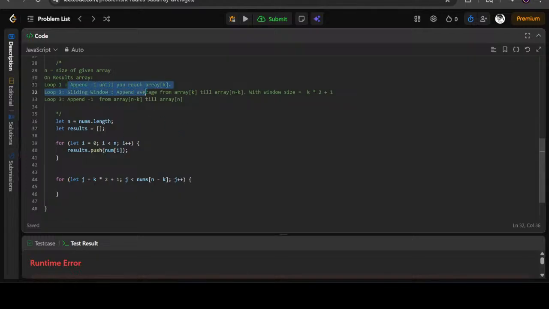Append minus 1 until you reach array of k. Sliding into append average from array of k till array of n minus k. So we are doing this single window size until n minus k. I think this loop is clear enough.